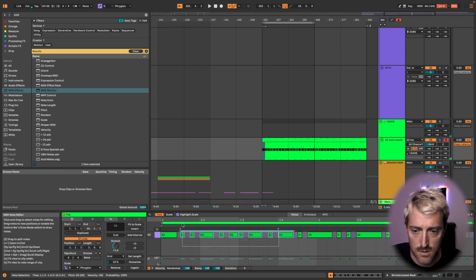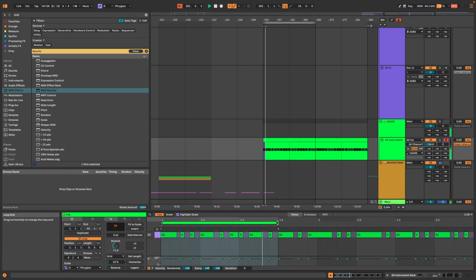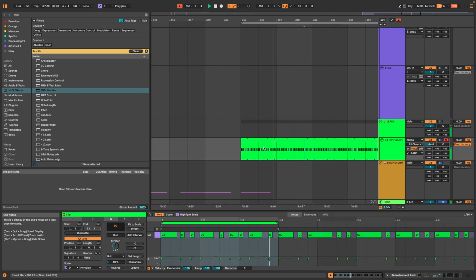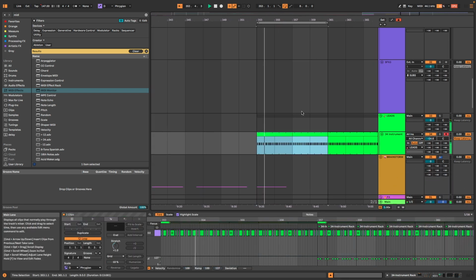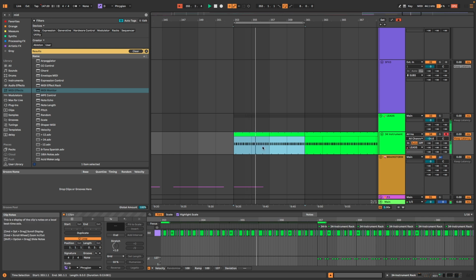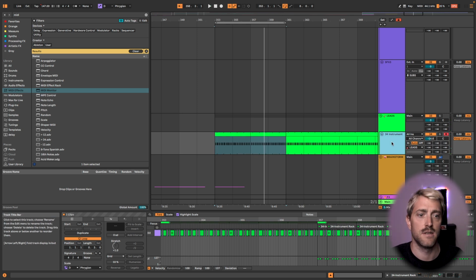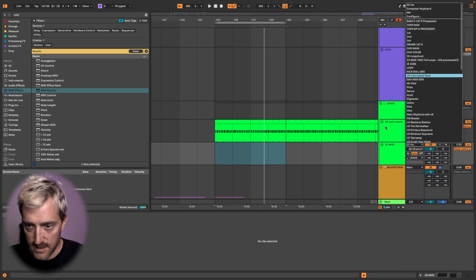It was cooler in the shorter version, maybe even 3/4. Let's use that part. And let's record out a MIDI pattern so that we can have this random thing more stable. So let's put this in here.